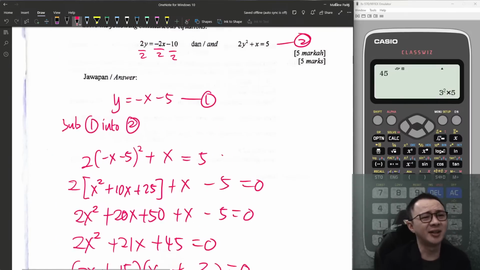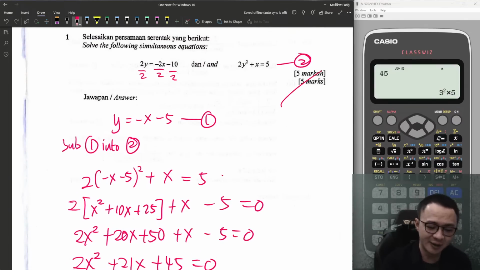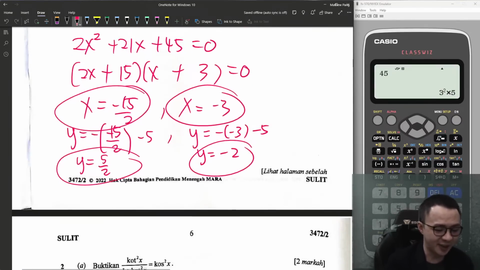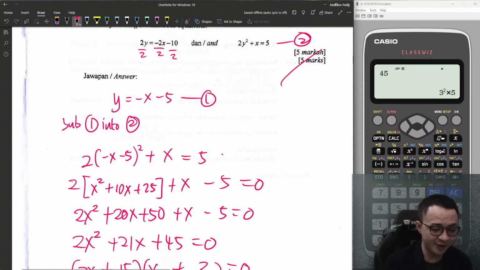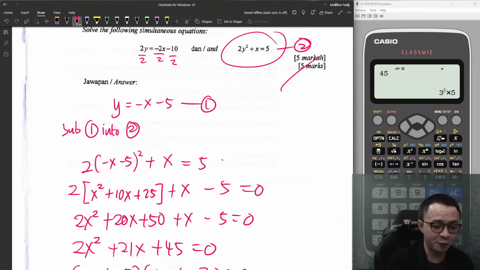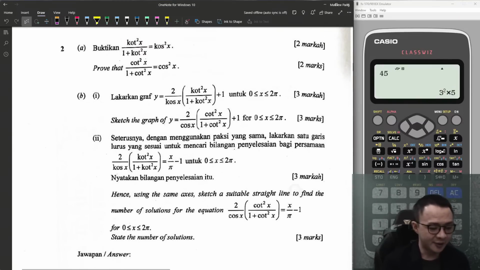Simultaneous equations are not so much of MF, this is more like the algebra 5 marks. It's sort of a bonus mark unless you make any kind of mistake. Like I say, you can try to substitute the values back in to see whether you get a correct answer or not. Always do double checking. Alright.